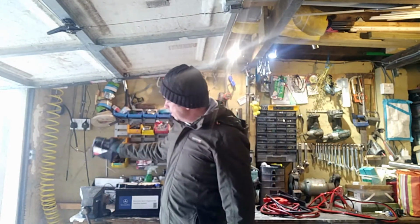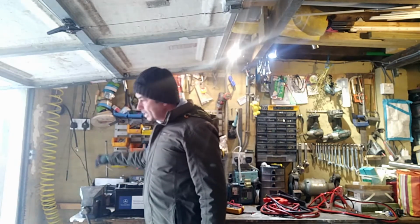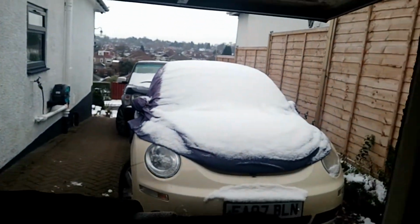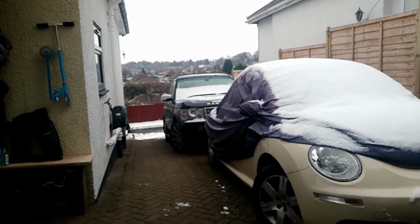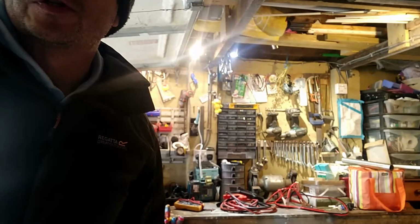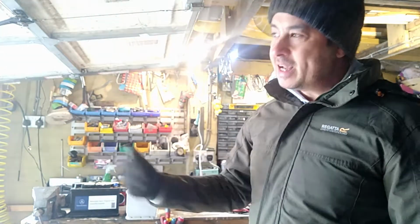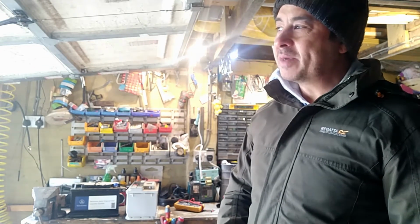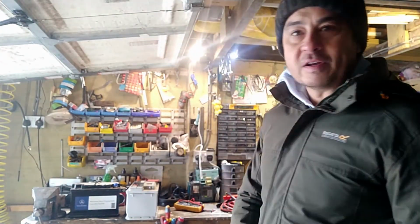This one here is my little trickle charger. You can see that the light is green, so that means that it's fully charged up. Let me just show you, I've joined the cable on here, made it slightly longer, and it goes all the way and it's charging up that Range Rover there. The reason is that because of lockdown it hasn't been used. Not that it wouldn't start, but I like to keep it topped up because, unfortunately, Range Rovers do tend to like to be driven, and they can be tricky to start if your battery's low. So I've just got a little trickle charger on there, and I'll leave it on if it's not being used. It just keeps it all nice and topped up.